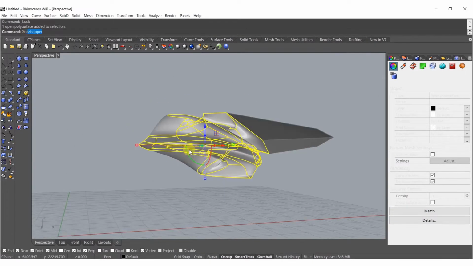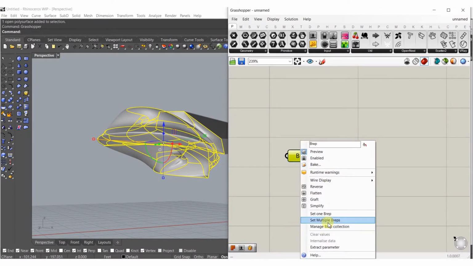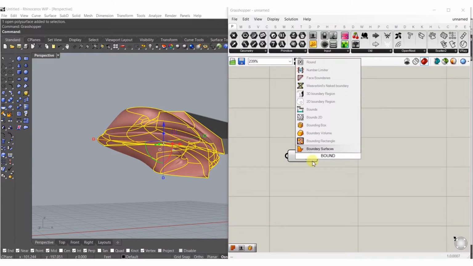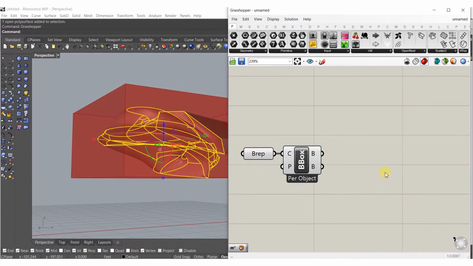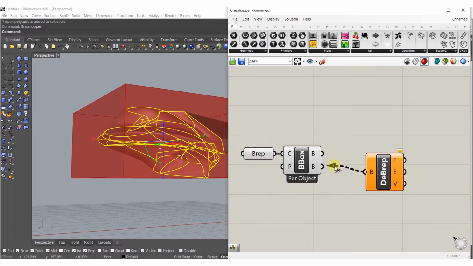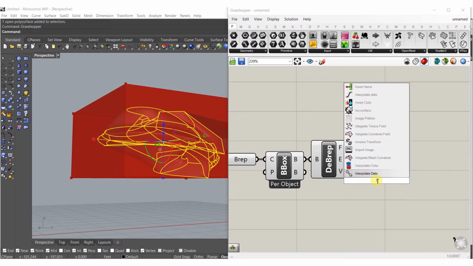And then from here, we're going to head over to Grasshopper, type in brep. What I want to do is just put kind of these random pipes all around here. So we're going to set one brep, set a bounding box over this brep, and we're going to deconstruct that brep. And we need to find the face on the bottom. So we're going to type in list item.